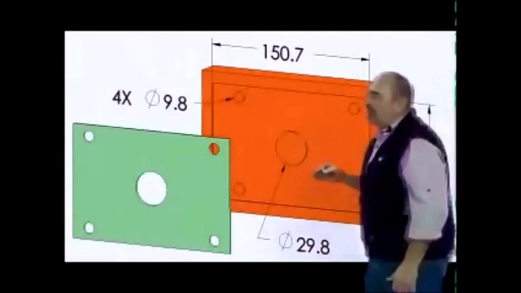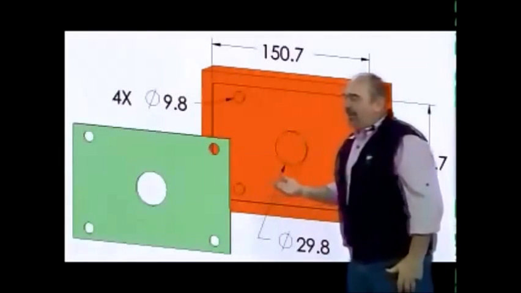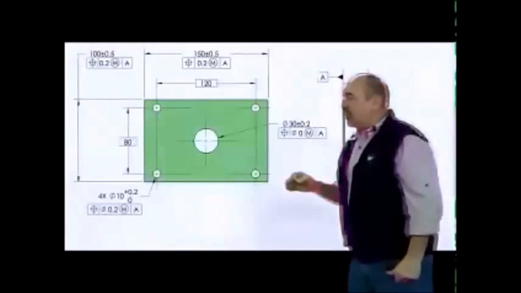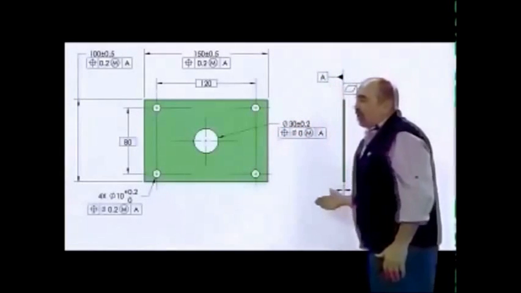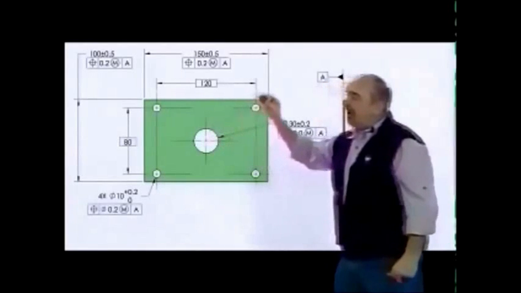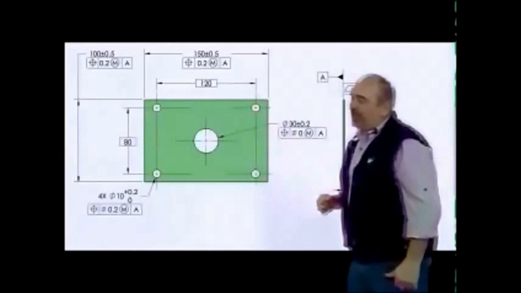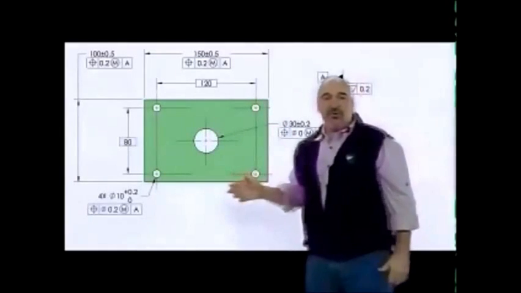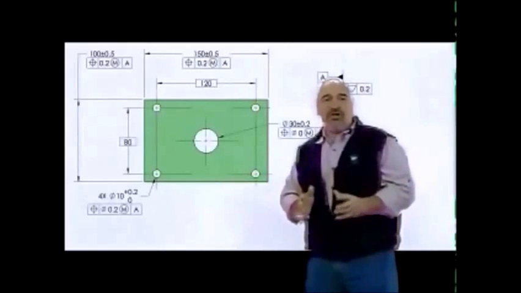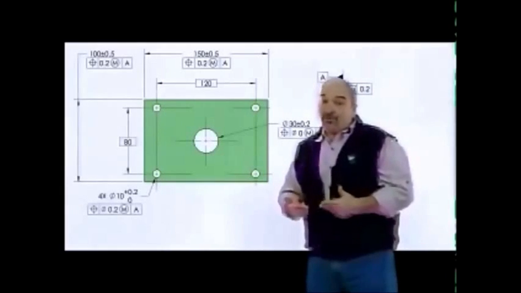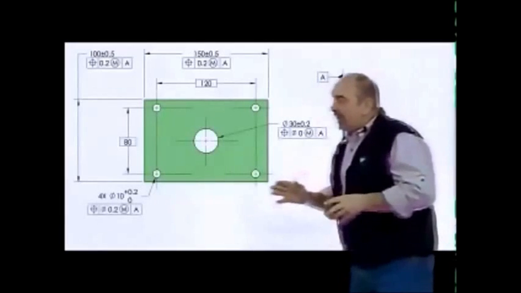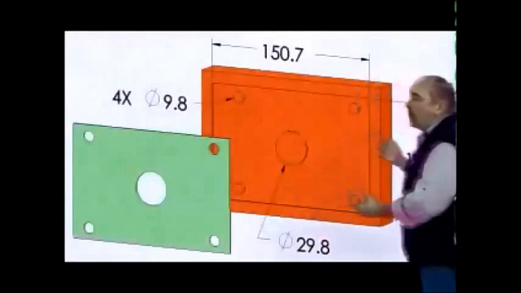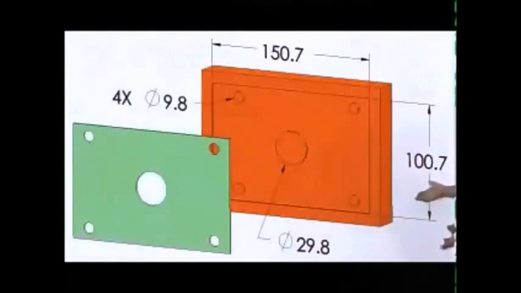If, however, we were to take a look at another drawing that does exactly the same control, here we only have one datum being referenced, but all of the features are referenced to that datum. Because of the rule of simultaneous requirements, then, all of these features are a single pattern, and they must meet their tolerances simultaneously. So, the very same gauge we saw for the first drawing would work for this one. They're identical.